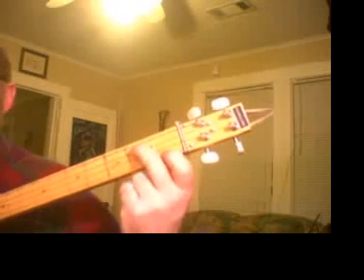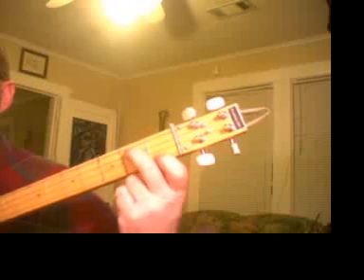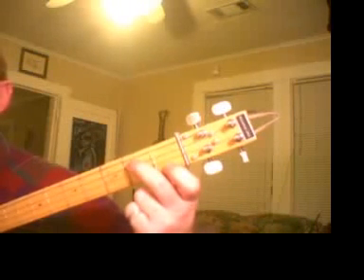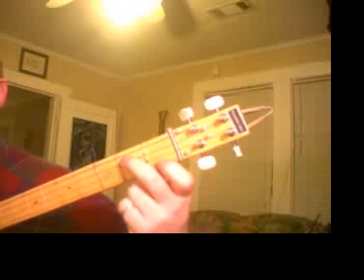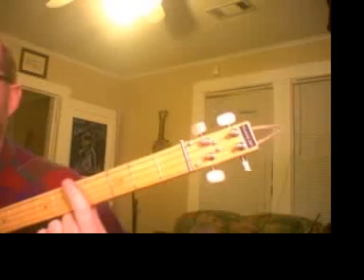You can use that for a C chord, or the four chord. Now, if your guitar is tuned to open A, open D, or open E — however it's tuned — these chords still remain the same on a four-string guitar. So in the key of G, this is your C chord. It's actually a C with a G on the bottom of it, but you can substitute it for a C chord. And if you're in the key of A, this would be your D chord; if you're in the key of E, it would be your A chord. So it doesn't matter how you're tuned — the fingering is going to remain the same. This is known as your four chord, the C chord in the key of G.